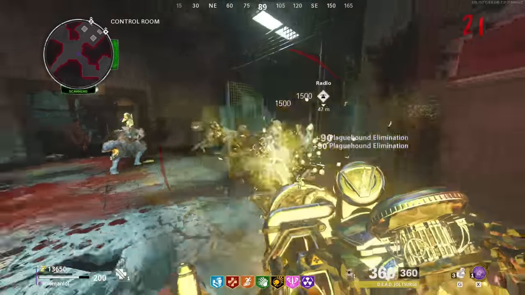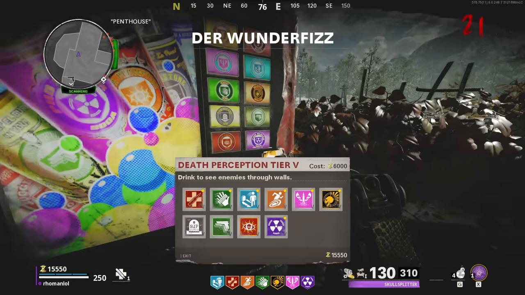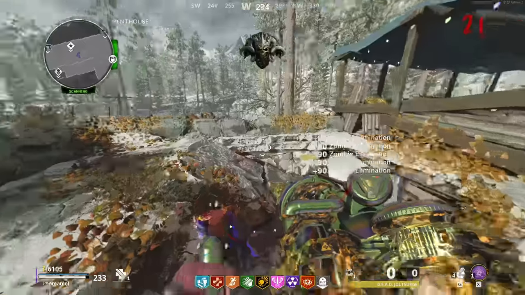Oh, shit. We really need armor, huh? Right, let's buy ourselves tier 3. We're gonna need it anyway. Right, let's quickly grab... I'm gonna get Death Perception and Tombstone, because forget Mule Kick, honestly. Oh, my God, I ran out of ammo.